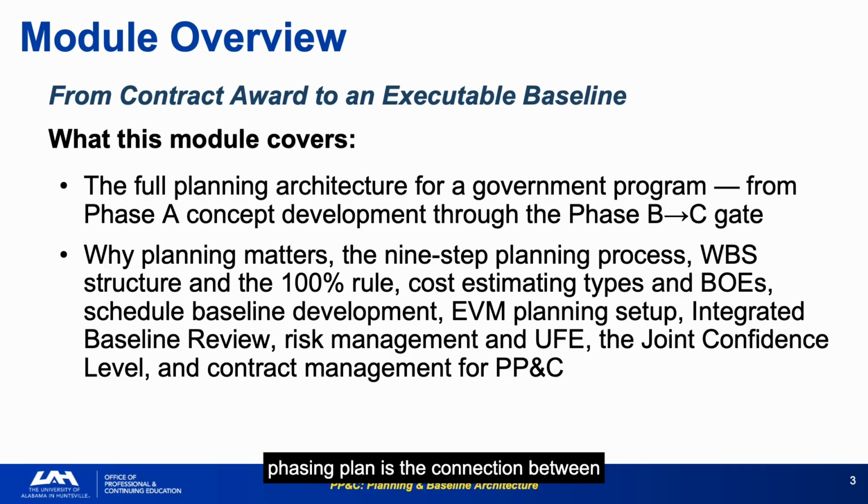The monthly cost phasing plan is the connection between formulation and execution, and understanding how to read it is the practical payoff. By the end of Module 3, the analyst should be able to review a monthly cost plan for any program, identify the 4 patterns, front-loaded, back-loaded, straight-lined, steep ramps, and explain what each might indicate about the program.